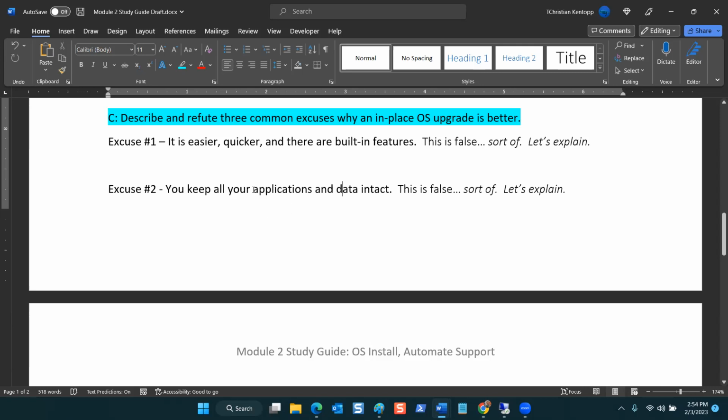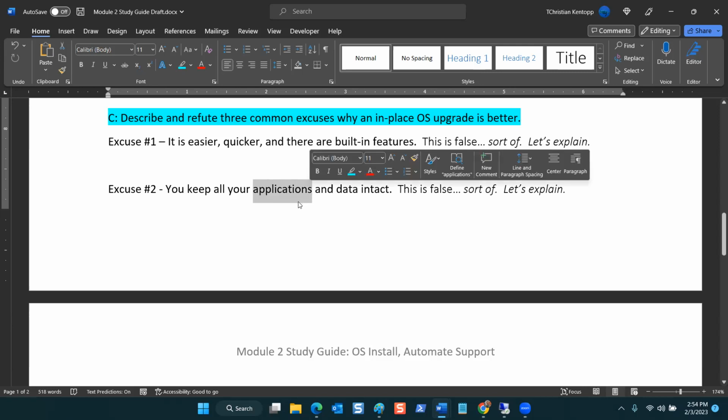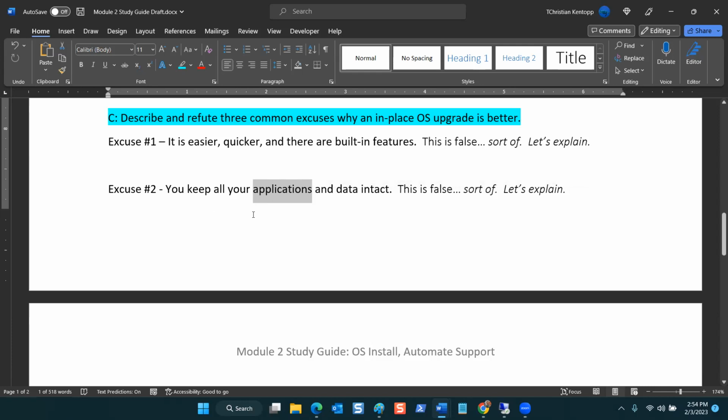The idea that you can keep all your apps, well, if it's an older version and you install a newer operating system, the application has to depend on the newer operating system, and it's not always backwards compatible. So you have to end up reloading a new version of the software. So that means you're not really saving time, are you? You have to load new versions of the application anyway.